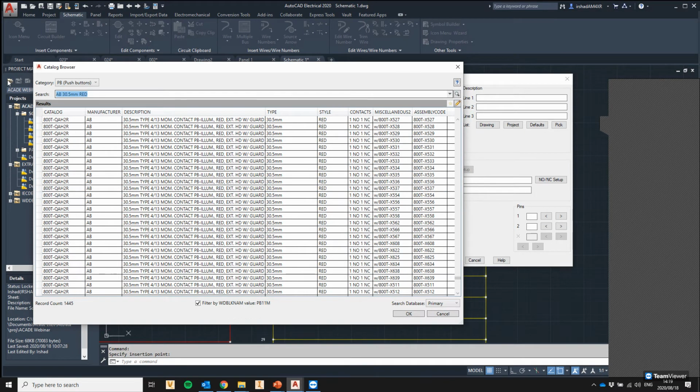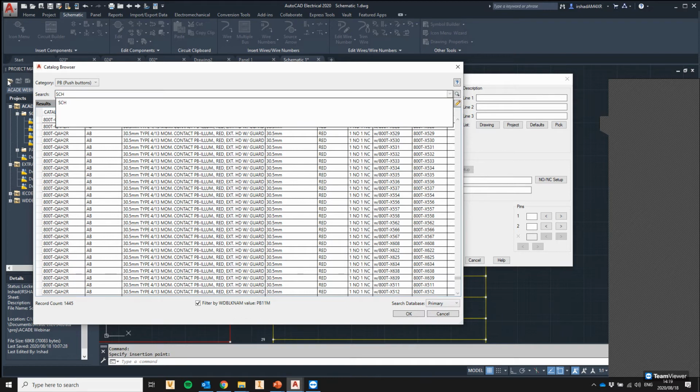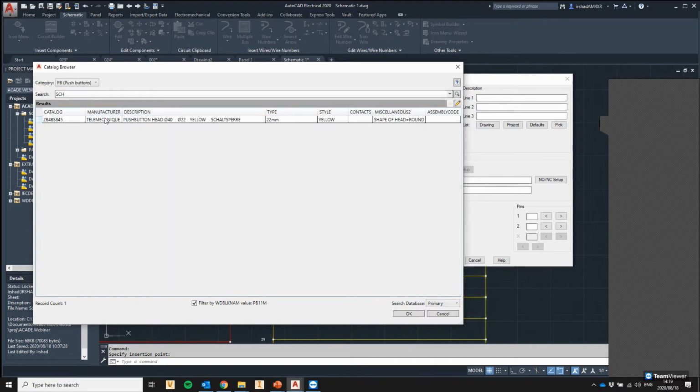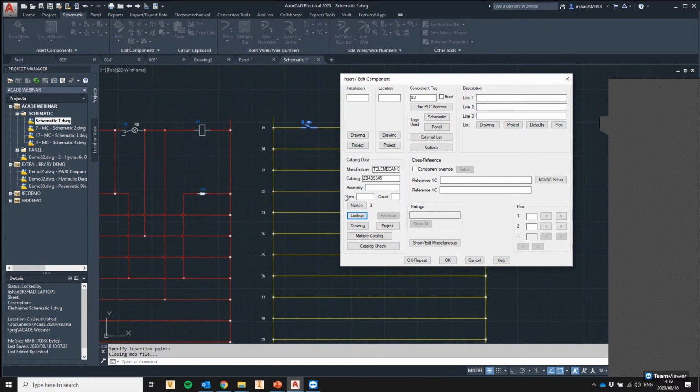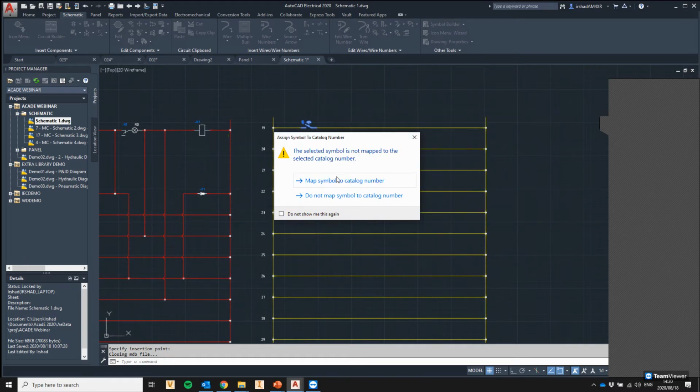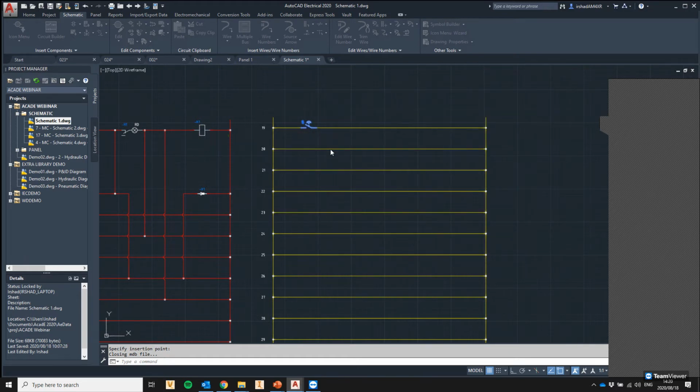So I can search for example, Schneider. I don't know if there's going to be any. Well, there's something like this. But whatever catalogs you have installed, you'll be able to look it up and say, okay, I want to use that one. It will fill that information for you. And that push button now has, okay, you can say map it catalog.